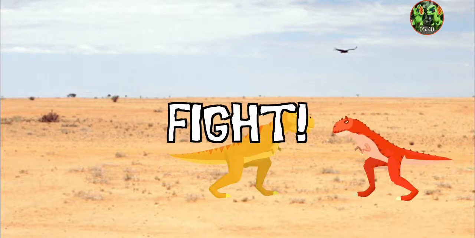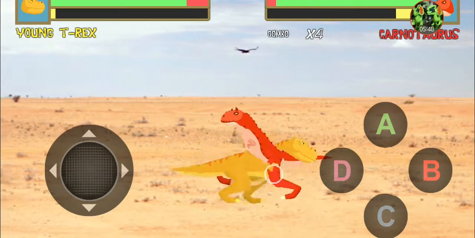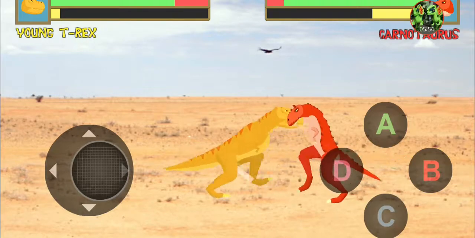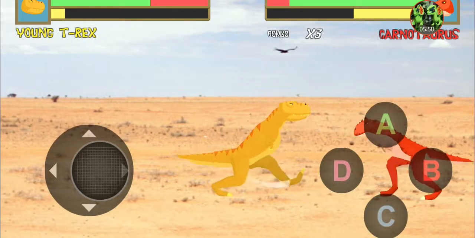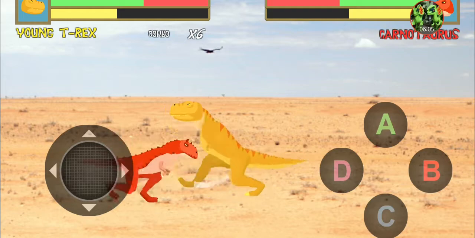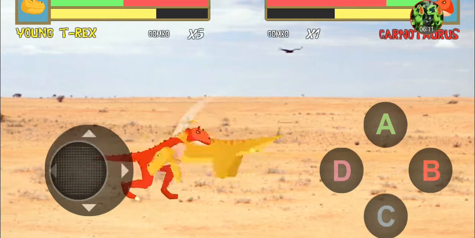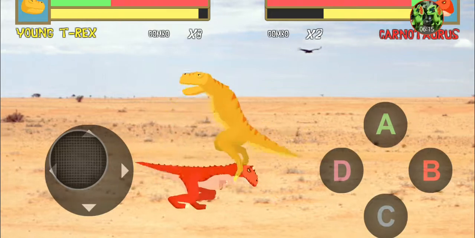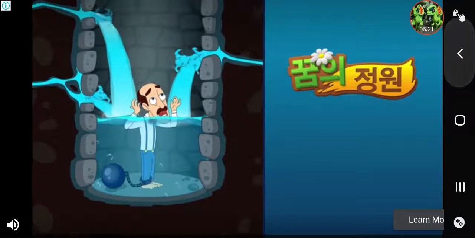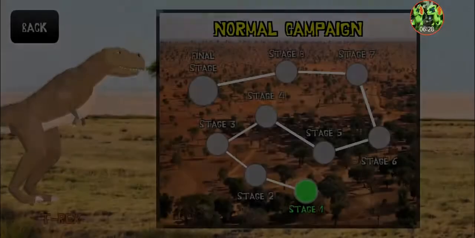Okay, Carnotaurus. Does he stand much of a chance? Oh no! Is this time we are the ones being kicked? Come on, kick! Yes, keep kicking. Oh, the Carnotaurus does pack quite the punch. Jump and bite! Jump and bite! Yeah! That was a hot one. What the hell was that? Okay. Complete. Continue. Normal campaign.